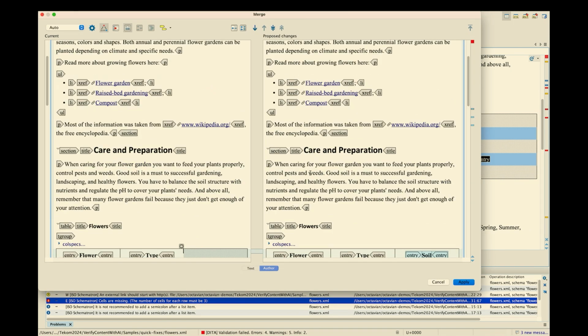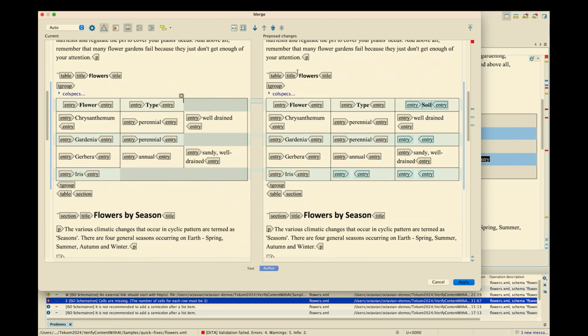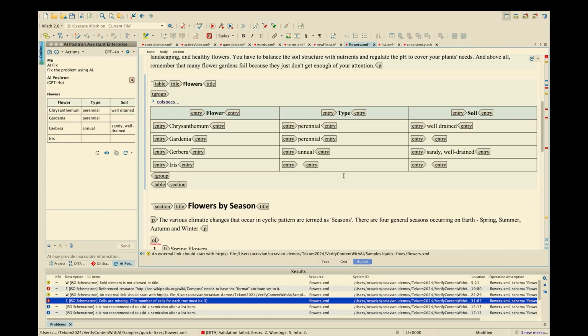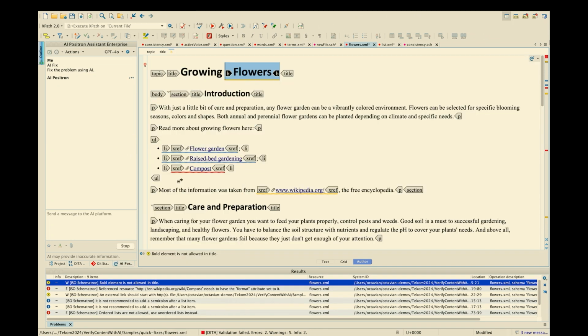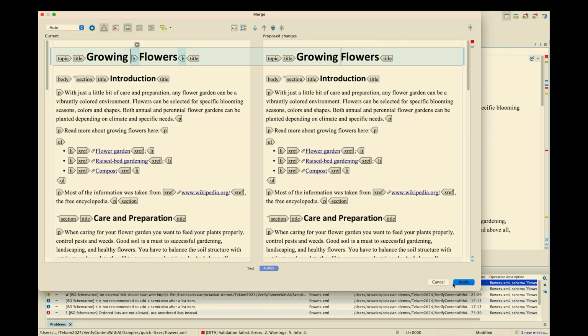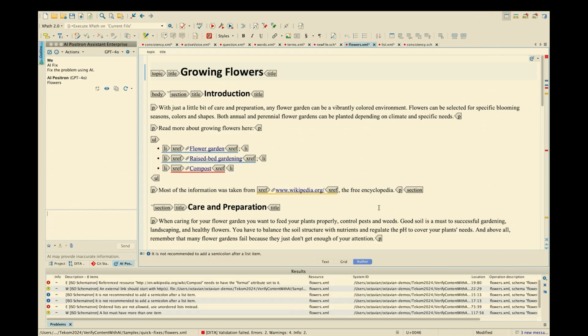And if I preview this modification, here are the proposed changes. It generates the correct table. So I didn't do anything. I just had the error message and the position, and then I send this to the AI and get it back with the AI fix, and I get the table layout made correctly. And then I just apply this to my document and everything is correct. So I can solve these problems very easily, also using this AI fix, without the need of creating an SQF fix, right?